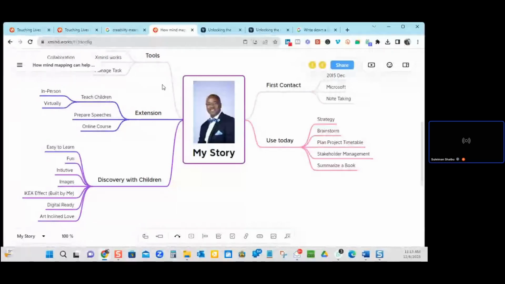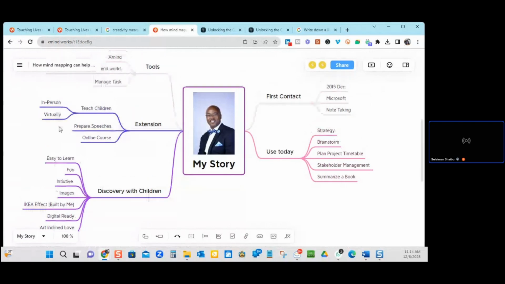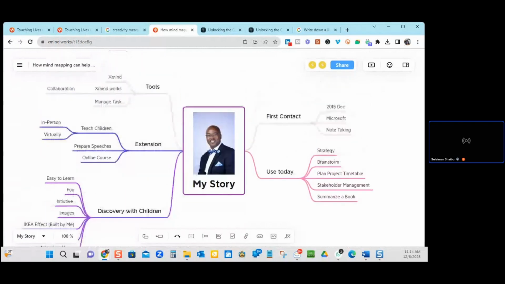Now, as someone who is very passionate about mind maps, we went a step further to start teaching children about mind maps. I use it to prepare speeches. Even this presentation I'm presenting to you today, I did on a mind map so I could talk through it. There are so many tools available in the mind map world, but the one we are very comfortable using is Xmind. The Xmind app, you can download and put on your system. I'll also show you how it looks during this presentation.